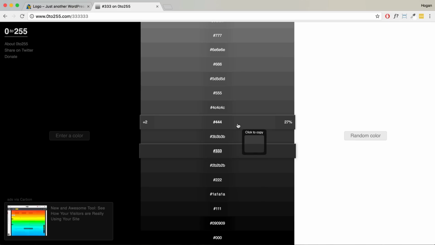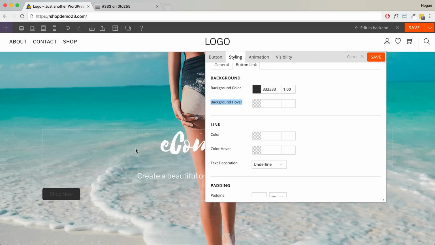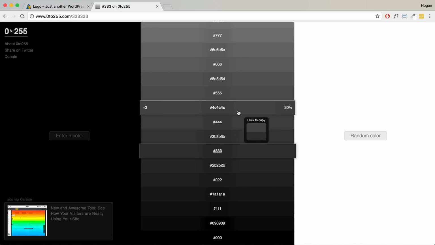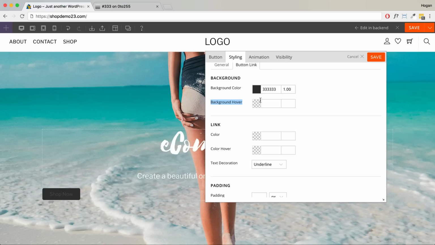So this really depends on your preference and also on the background as well. The main purpose of it is to ensure that people know that they're actually hovering over a button so that they can click it. So whatever is more visible, then just use that one. You can also choose 3 shades lighter or 3 shades darker, just as long as you keep everything consistent throughout your entire website, then it's fine. So I might choose this one, paste that into there like that.